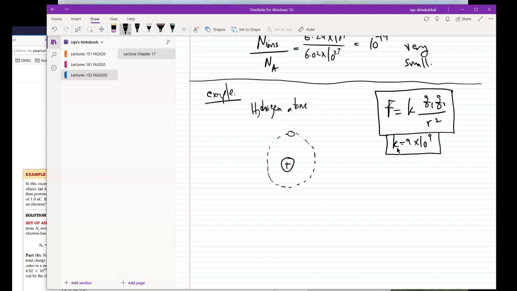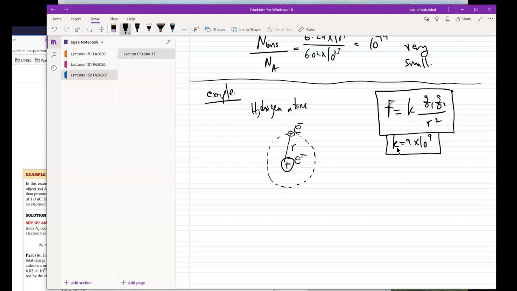Here is the electron right here. It's minus. So that's the electron. It's negative. And then you have the proton, which also has a fundamental charge, but it's positive. You see what I'm saying? And then the distance between them, we'll call it R. It's called the Bohr radius. So if I am interested in the force of attraction between the electron and the proton in the hydrogen atom, repeat: what is the force of attraction between the electron and the proton in the hydrogen atom?